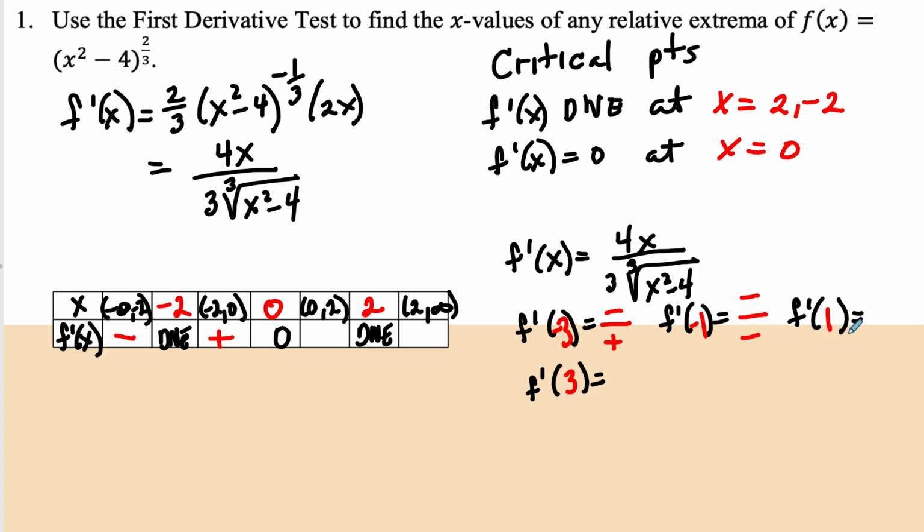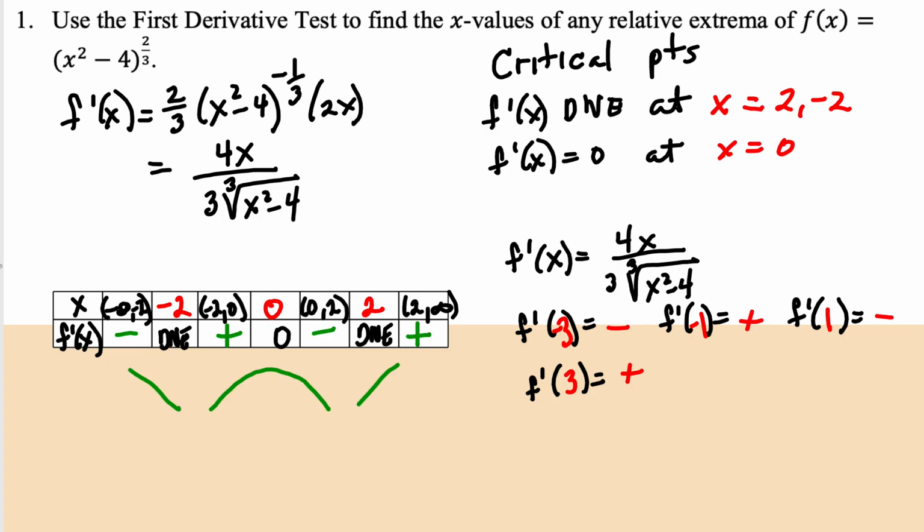I'm going to test out a point in the next interval. I'm going to choose 1. The numerator will be positive. In the denominator, putting a 1 down here will make it negative, so I'll have a negative value. And then in this interval, I'll choose 3. I'll have a positive in the numerator. And in the denominator, if I put the number 3 here, I'll get a positive. So I've determined what's happening in all my intervals.